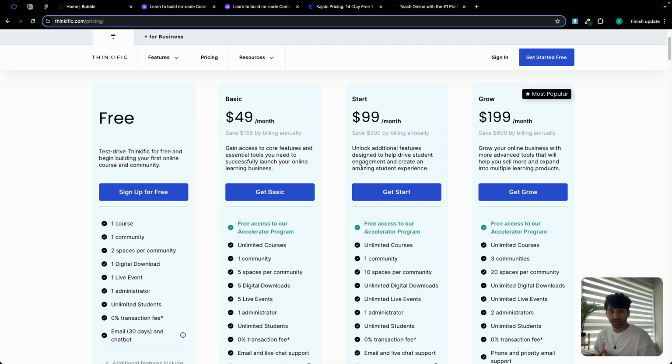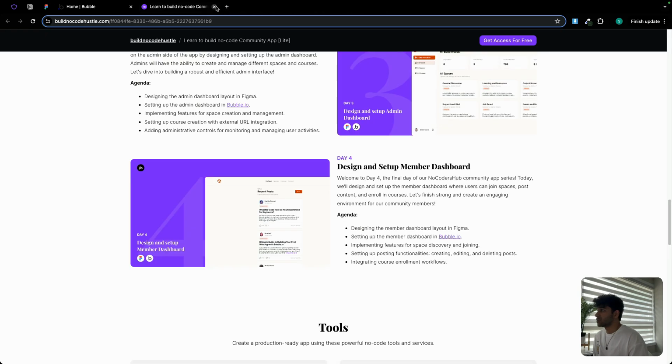But in Bubble, you can have unlimited spaces. You can have unlimited landing pages for product. You can have unlimited products. You can have different types of product. You can have unlimited list of customers. Trust me, the only thing that's going to be required from your end is just to get some time out of your busy schedule and work on your app, because it's going to be your app. Anyway, without wasting any time, let's get into our design.